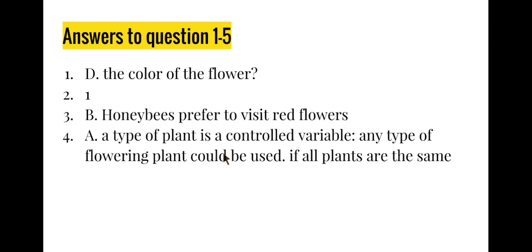Remember, controlled variables are the variables that stay the same. Number 5 on your paper, and unfortunately it says number 3. That is a typo. Making sure the bees in the experiment are not harmed is a part of, the correct answer is ethics. Hopefully you all got that all right.